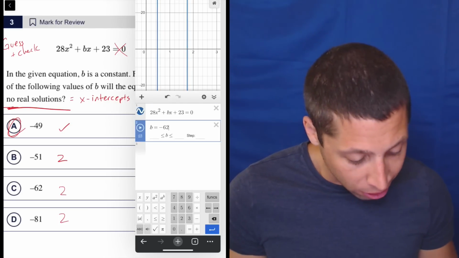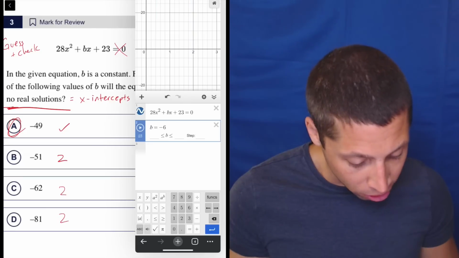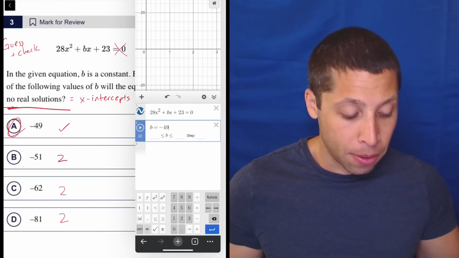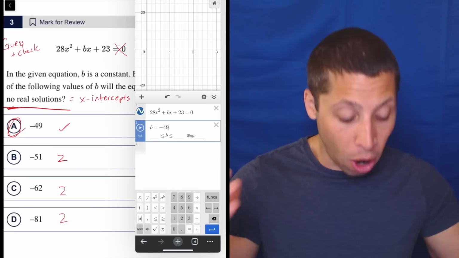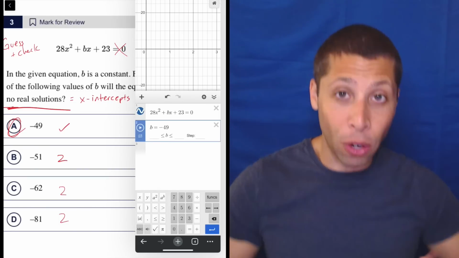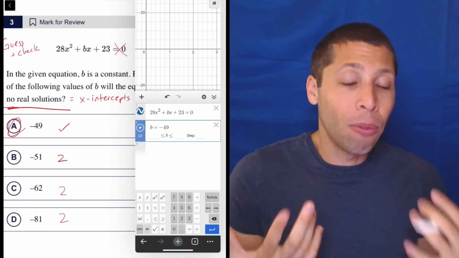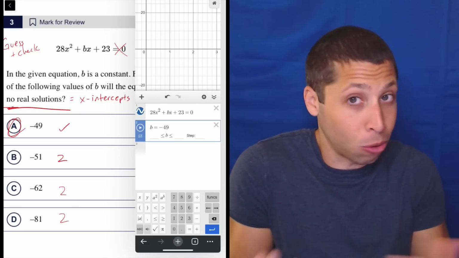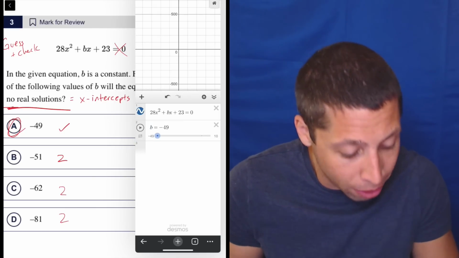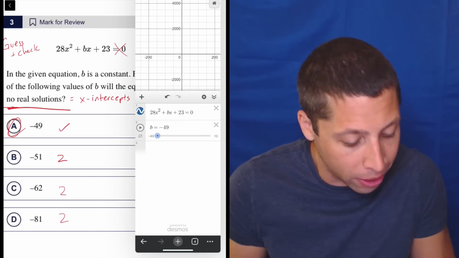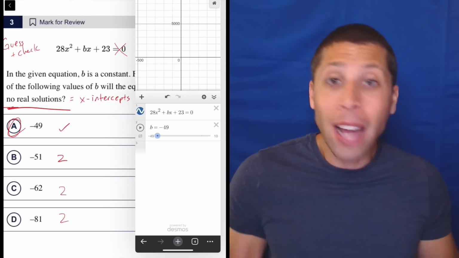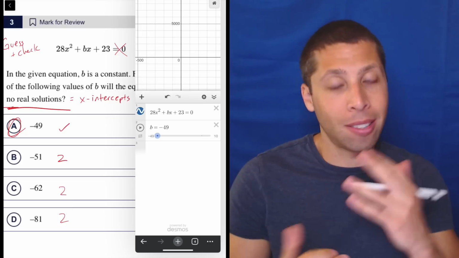But let's change the negative 62 back to what we know the right answer is. Let's change that back to 49. Nothing happens, right? Because think about it. If there are no solutions, then we shouldn't see any vertical lines because the vertical lines represent the solutions. But right now, I'd be a little nervous. Is it just that there's no solutions, or did I just not zoom out enough? I could zoom out until I get to crazy numbers like negative 500, where it's probably not there. But that seems a little bit less certain to me.